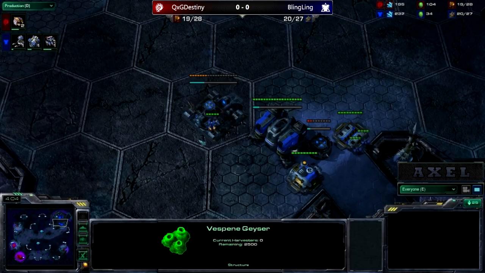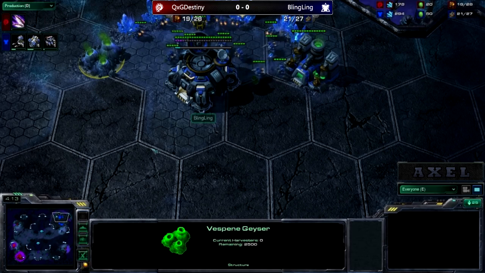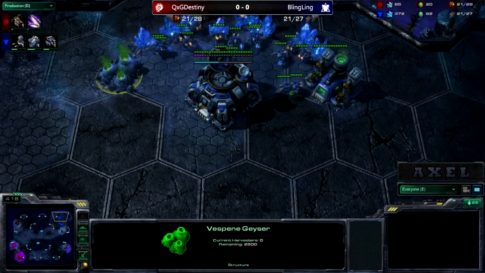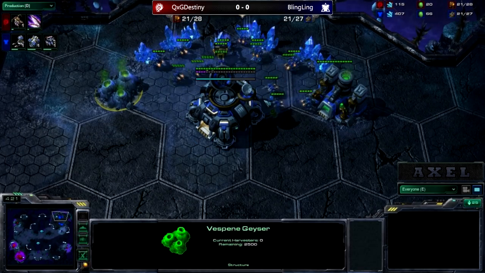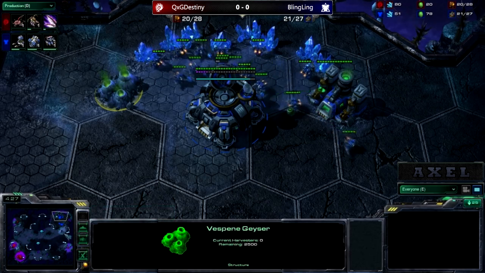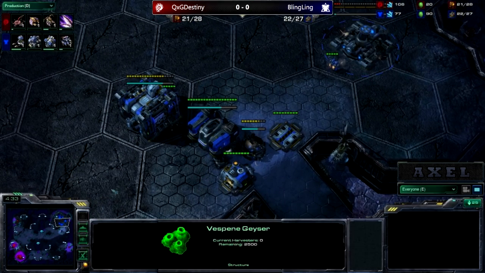Of course, when a Terran player takes a second gas, there's a lot more things you have to consider, like some sort of Banshee all-in, crazy tank or Hellion all-in, or a Thor all-in, or something like that. Something heavy tech, 1 base all-in type play. So we'll have to see what Destiny ends up doing here to make sure that his opponent isn't doing any sort of crazy cheese like that.